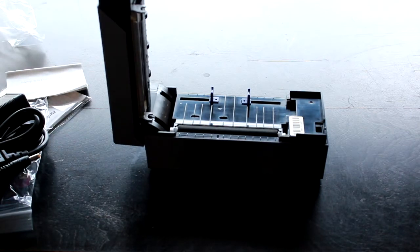In the back, we have the power button, the plug-in, and the power. The front is the power button. Now, let's see. Oh, there's a switch on the side. So you open it up like that.